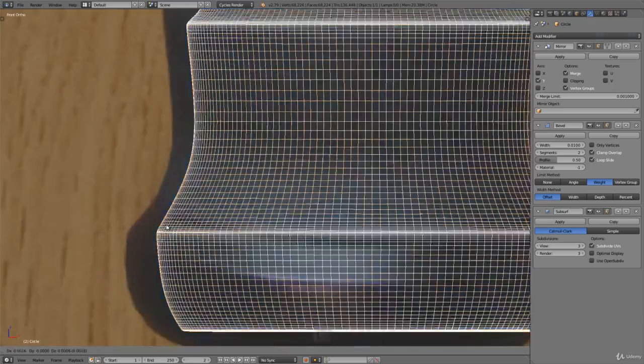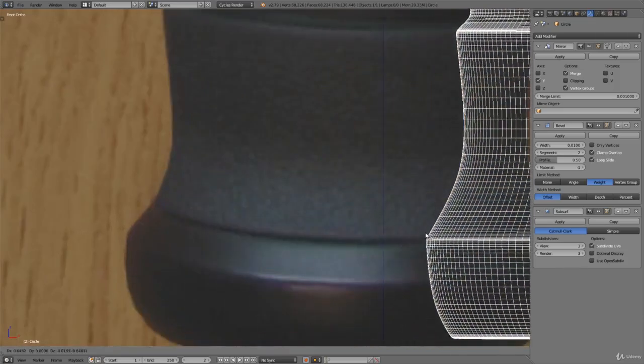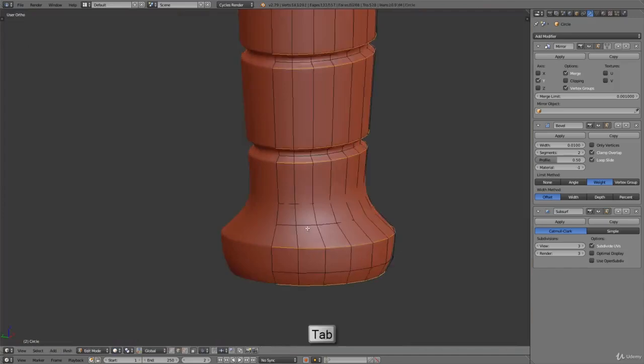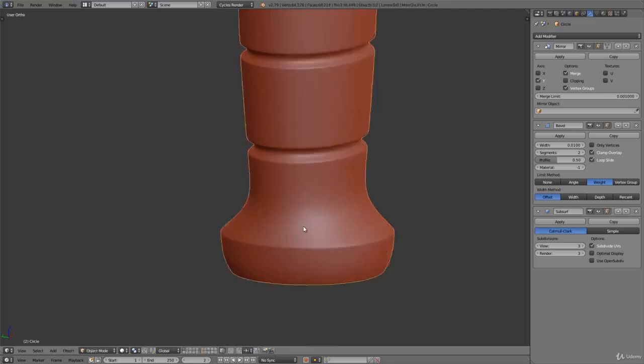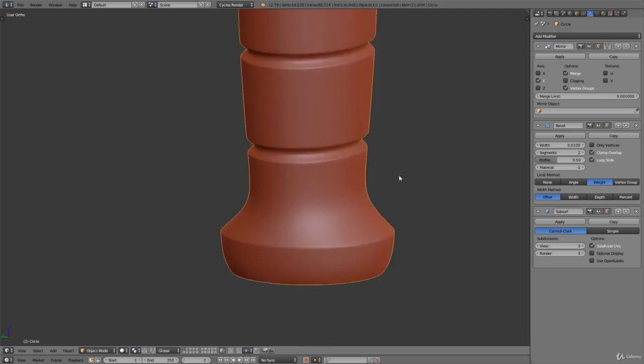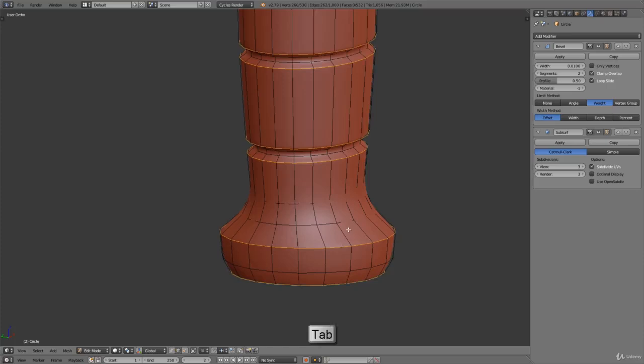And now we're going to work on that little ridge toward the bottom of the pommel there. Now because we'll be scaling circles up and down, it's probably just going to be easier if we apply the mirror modifier. That way we're not dealing with half circles the whole time. So let me get out of edit mode and I'll click on apply on the mirror modifier. Now let's tab back into edit mode.